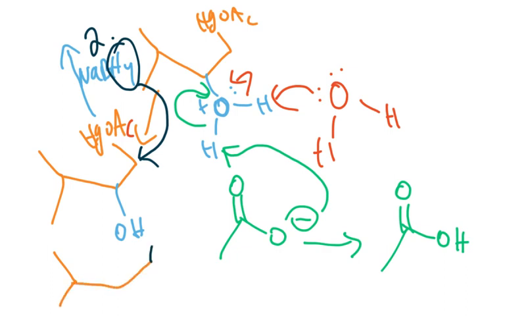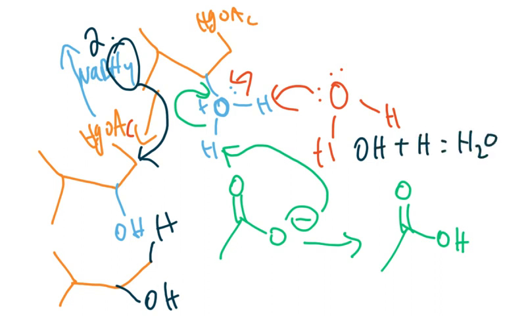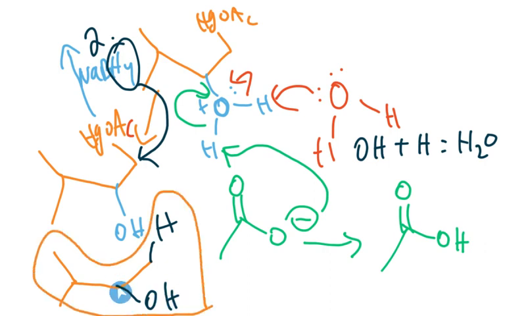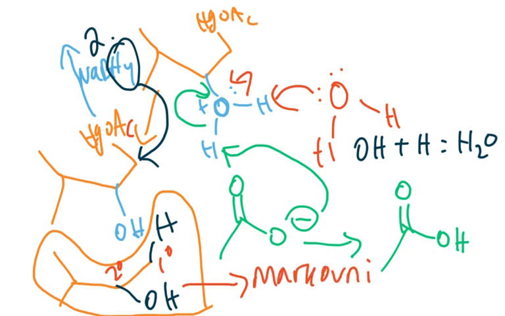We'll draw the hydrogen in right here instead of the mercury bound to the acetate, and then here's the OH. So see, it's still hydration, because the double bond used to be here, and we added a water across the double bond, because OH plus H equals water. This is our product. Notice that the OH was added to the secondary carbon, while the hydrogen was added to the primary carbon. So from this we know that oxymercuration-demercuration is also Markovnikov addition.